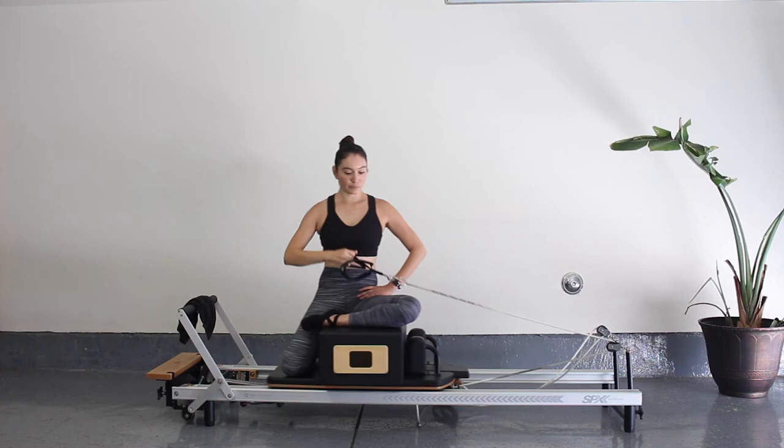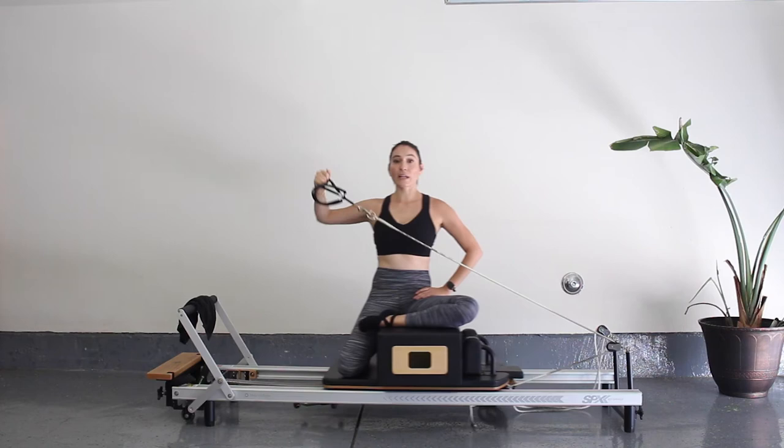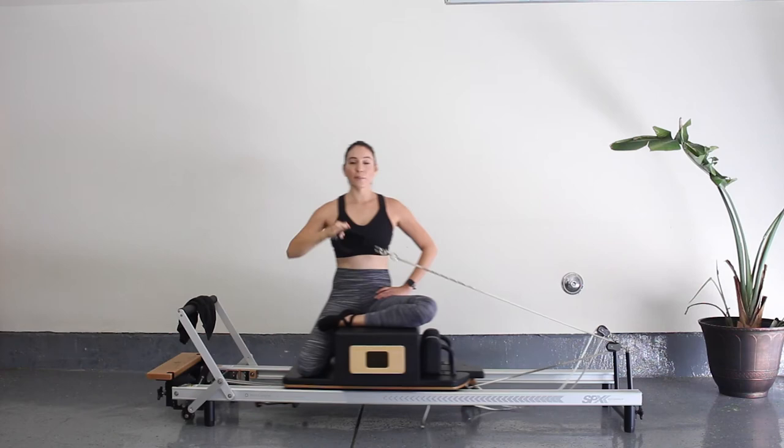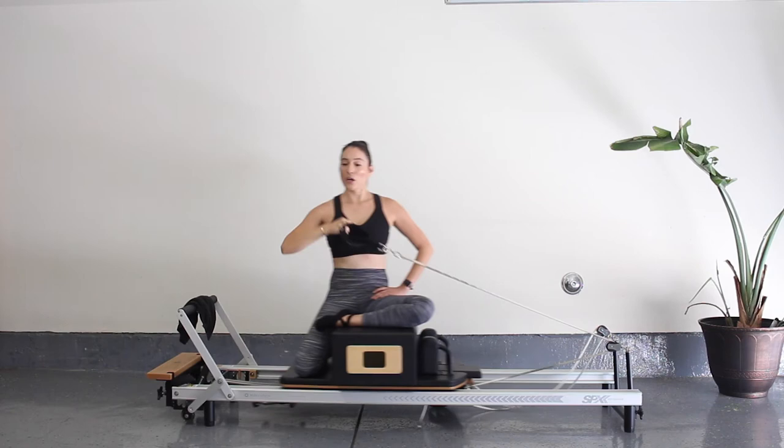If that short strap is too heavy for you, if you have that option, you can always move towards that long strap. That'll make it a little bit easier. But if you can manage that short strap, do the short strap. It's a great workout. Really working the back of the arm, the triceps, deltoids, really good exercise also for the back.